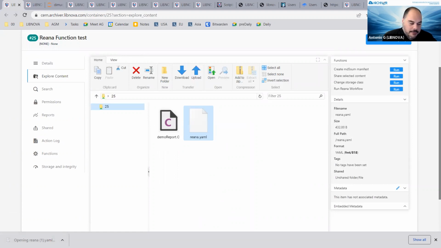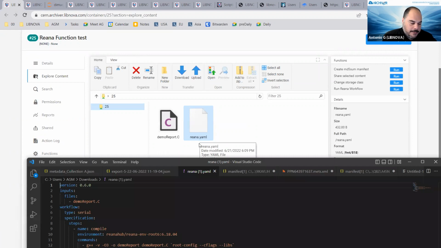For those who don't know it, Reana is a reproducibility and workflow execution environment that was created by CERN, and we included it, embedded it in LabDrive. This basically allows you to define a workflow on how certain data should be processed in order to keep everything that is needed to reproduce a certain experiment.